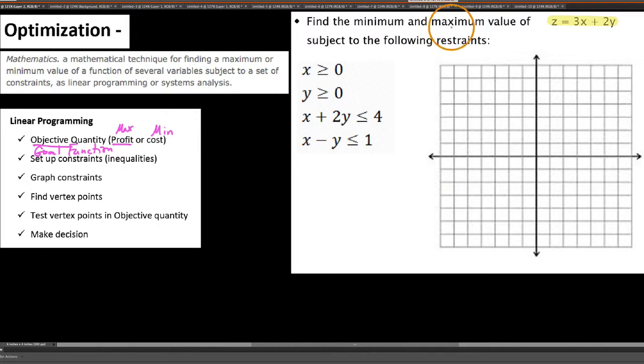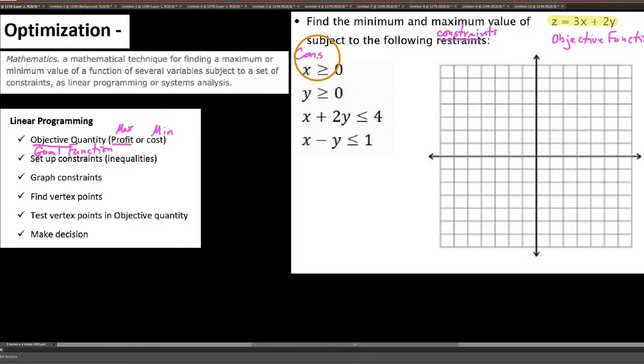So looking at this system over here, let's go ahead and just take a look at these first two parts and see if we can identify them. We say find the minimum and maximum value of this function subject to the following, and this shouldn't say restraints, this should say constraints. So the parts we're going to label so far are these. This is our objective function. In this objective function, we're going to find all of the x and y values in this feasible region, and then find out which of those x and y values in the feasible region actually makes this, in this case, as big and as small as possible.